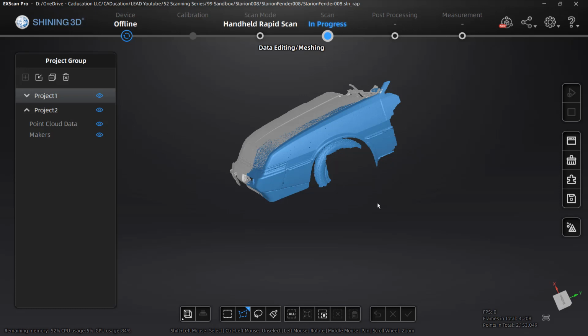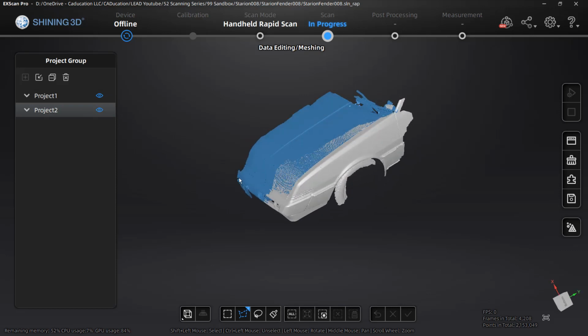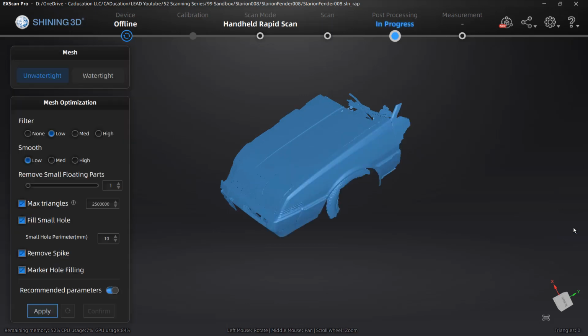But at this point, we're happy with everything we did. However, we need to generate the point clouds again. By generating the point clouds again, it's going to take the data that we removed and sort of solidify that as the scan. So in each project, I'm going to right click and make sure that generate point clouds is grayed out. Project 2, for example, make sure that that's grayed out and that the data is generated. Once we're happy with all of those, we're going to move on to meshing the model.